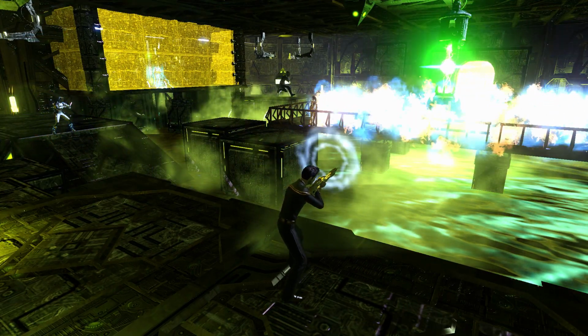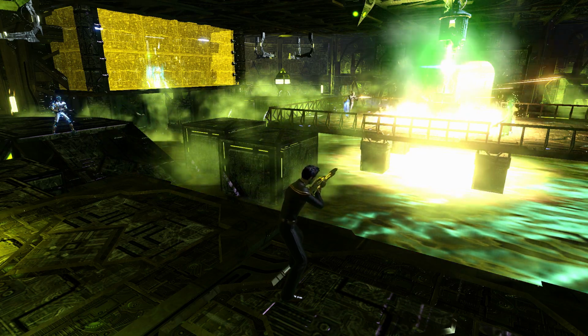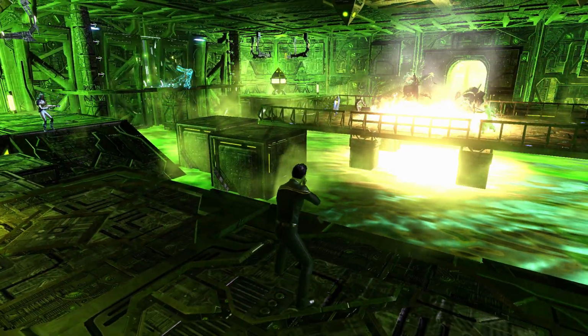When you infect all nodes, the force field around the generator will fall. Destroy it and kill the Manus.